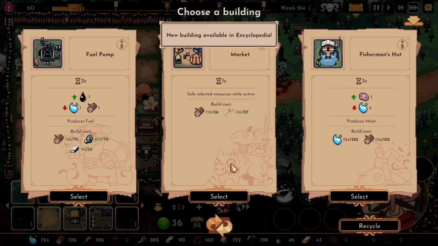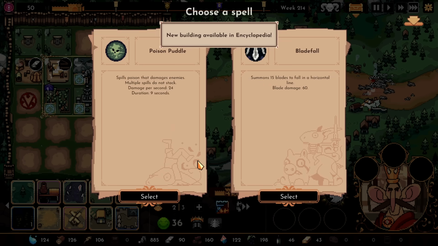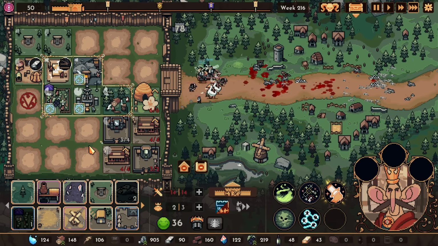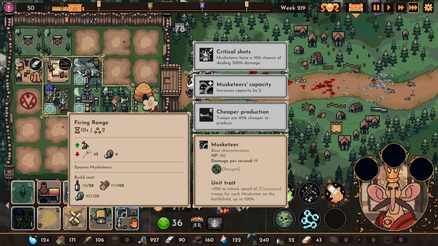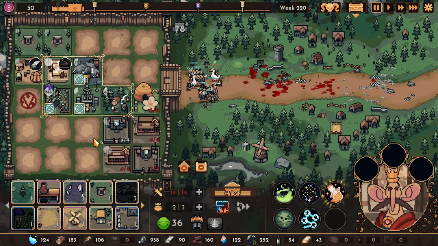Sure. So another market, a fisherman's hut, or a fuel pump. Oh, that would give me wheat. Another chain lightning. Okay. Yeah, none of my guys heal, but that's okay. Let's see, do we want to do grape bushes, gold mine, gold mine? And I think I'm going to destroy the research table because we're currently not in a position to use it.